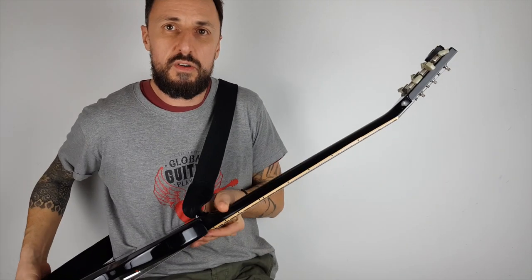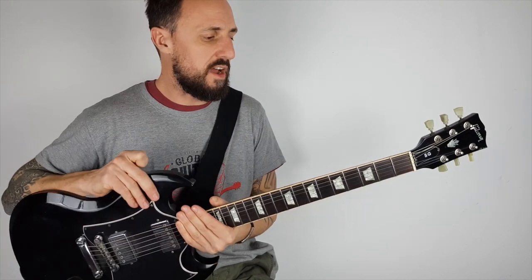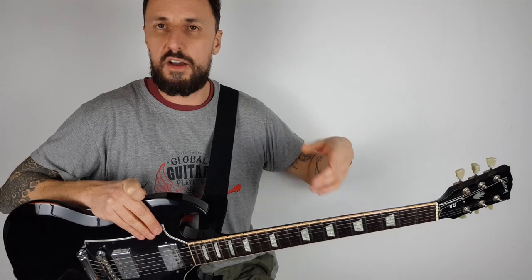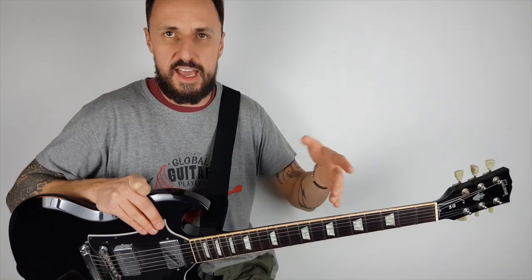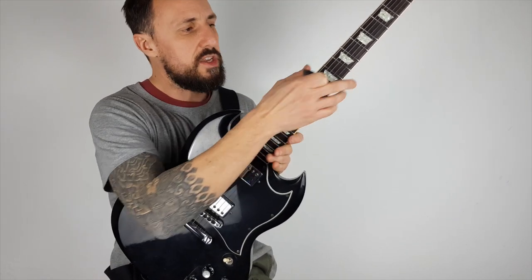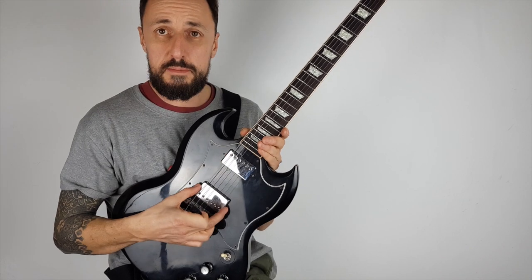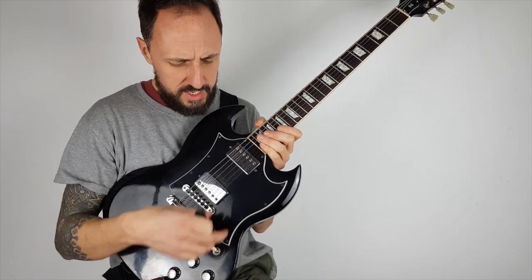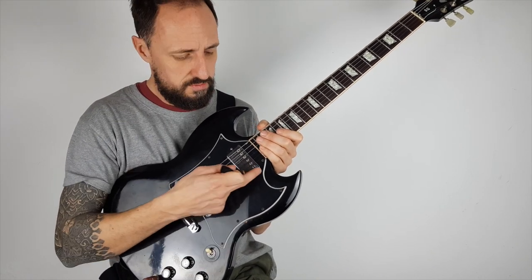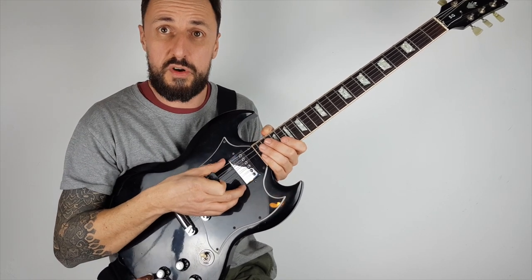So these are our frets, and sometimes you've got dots on here as well — they're just to help us out when we're playing. The third dot is G on the bottom E string, the second dot is A. As we go further up the neck back onto the body, we've got these things here called pickups. For the pickups we have a selector to turn on individual pickups, and the pickups are just like microphones — they pick up the sound of the guitar.